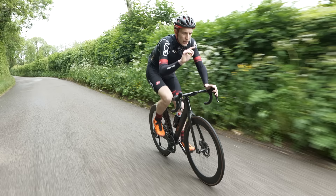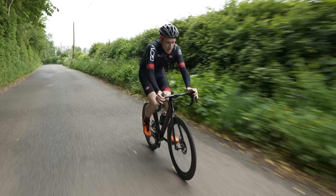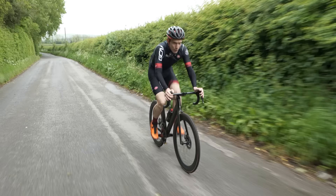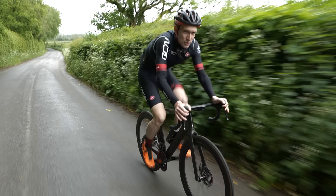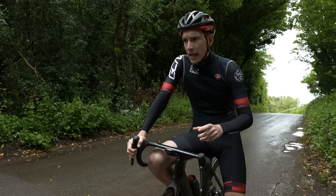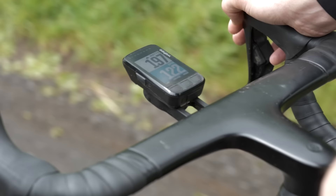Here's a little experiment. I'm currently riding at 60 RPM for 300 watts and have been for five minutes. My heart rate is currently 143. Whereas if I do the same thing but at a cadence of 120 RPM for 300 watts, my heart rate is 165. This clearly shows that whilst the power output is the same, it has a demonstrably different effect on my body. Low and high cadence work is a really good way of introducing different training stimuli and a bit of variety — and variety, as they say, is the spice of training.